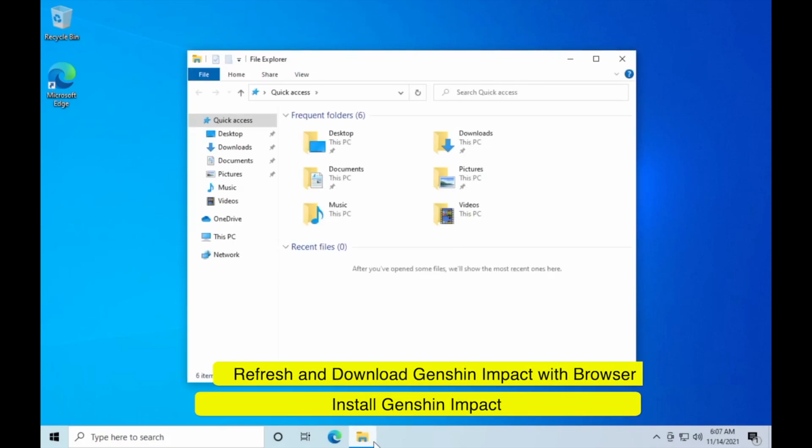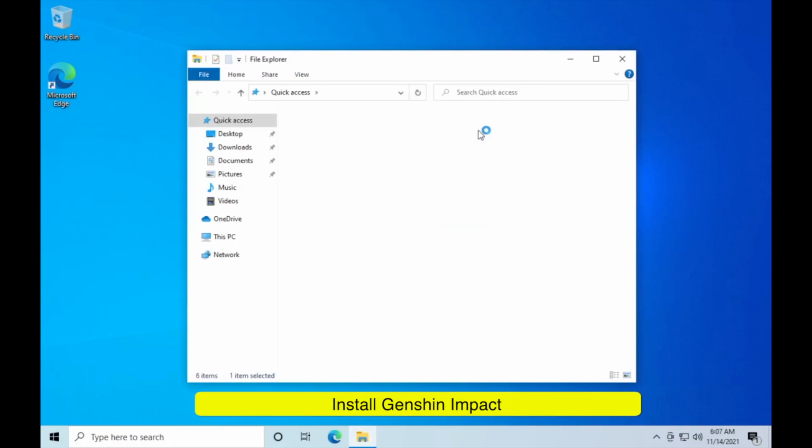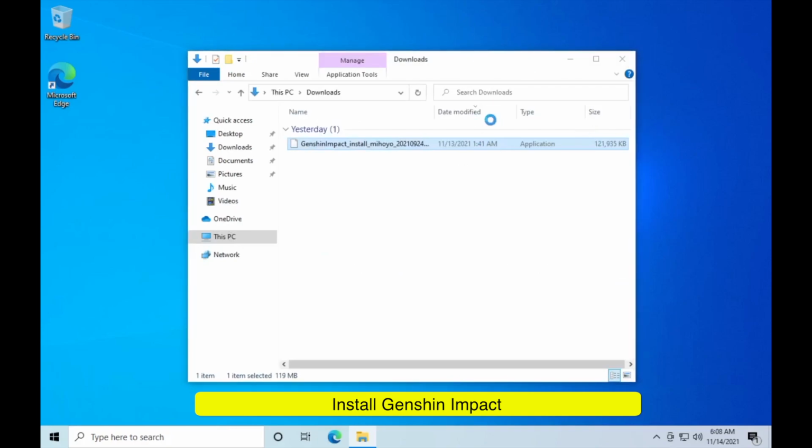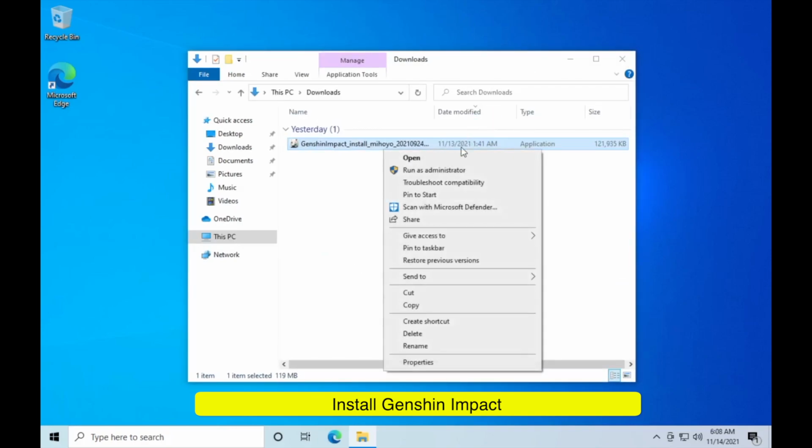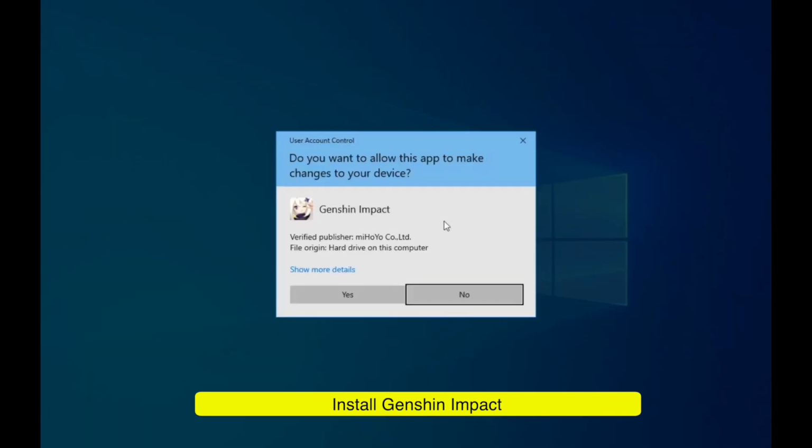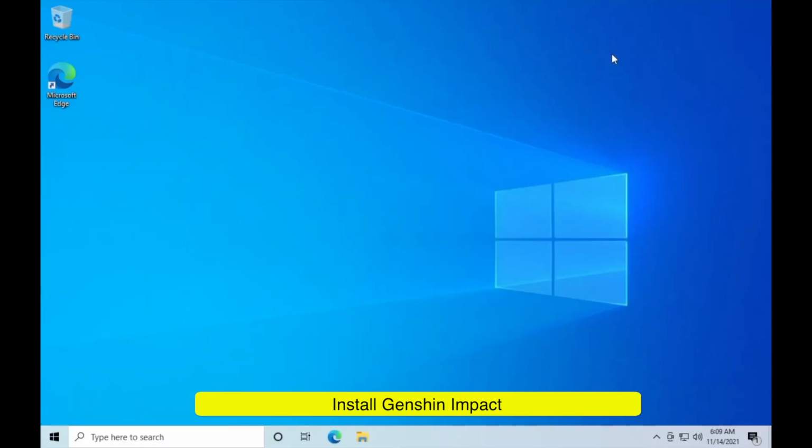Okay, when the download finishes, please open the Genshin Impact setup and install the app. Please click install now.